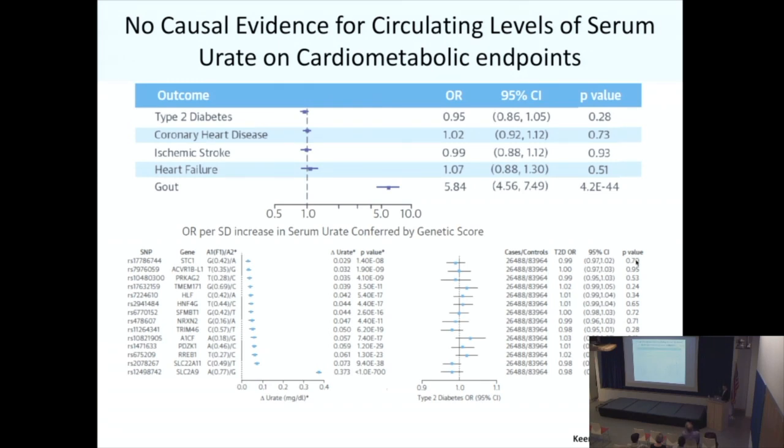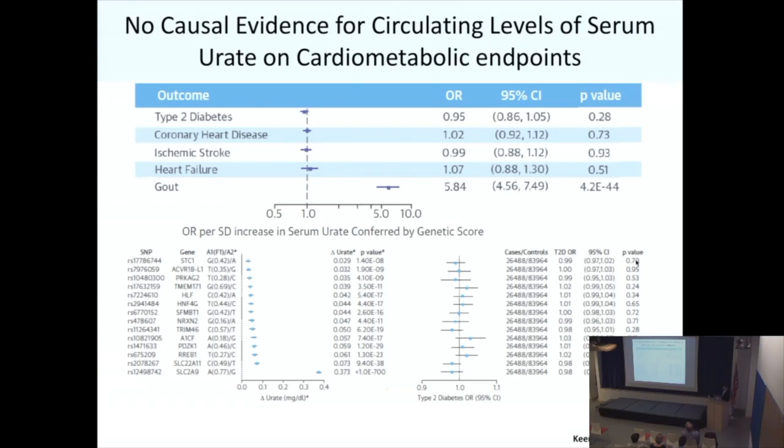Okay, so let me give you a couple of examples of cases that we've pursued in the last couple of years to give you an idea of how we can use this information both positively and negatively. One story we published a couple of years ago involved serum urate levels. Serum urate turns out to be a causal risk factor for gout. So individuals who have gout can have their gout treated by therapeutics that lower their serum urate levels.